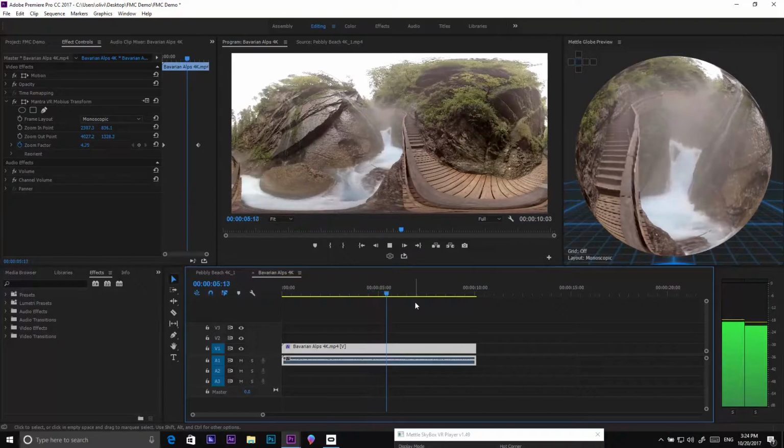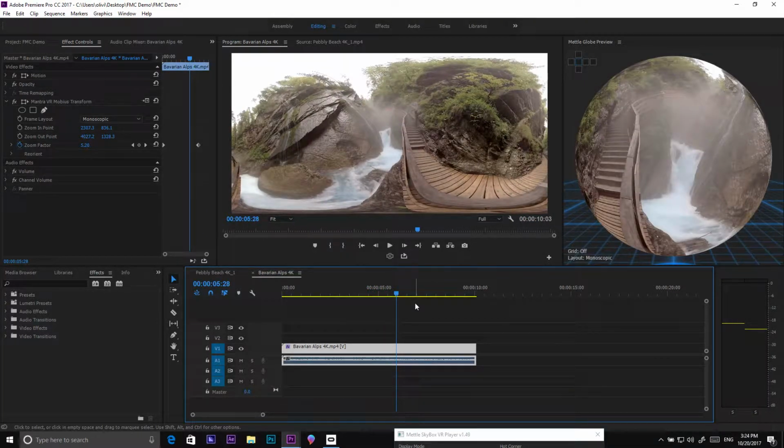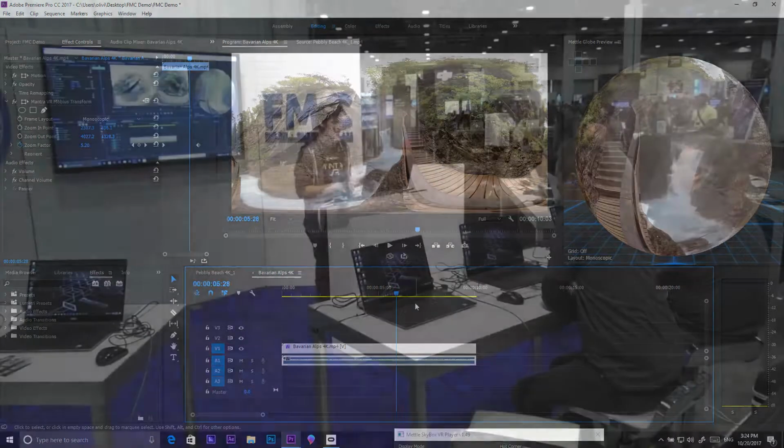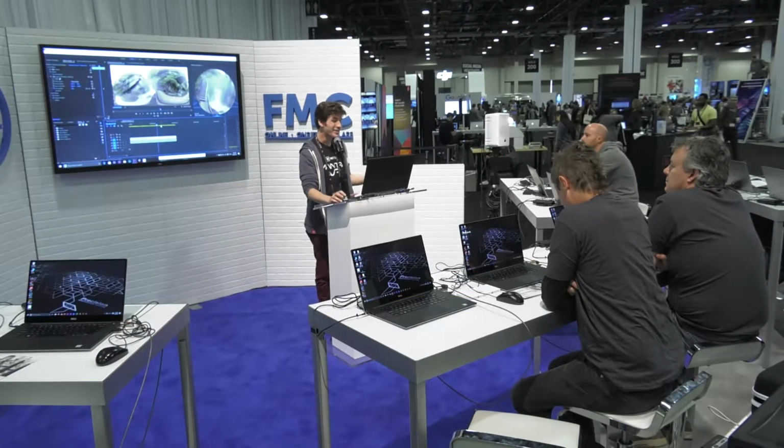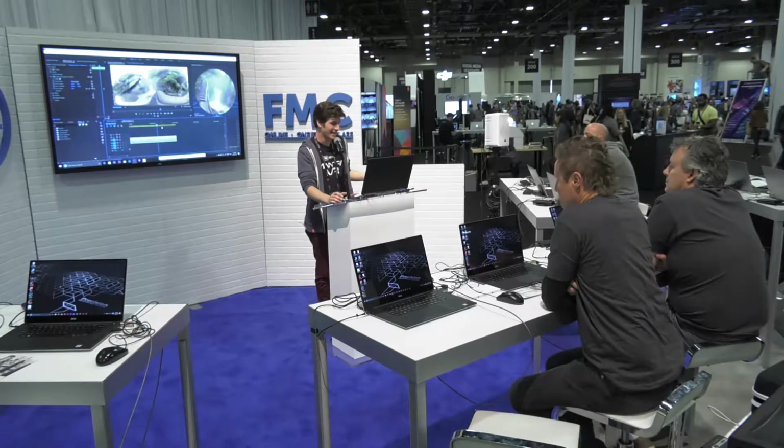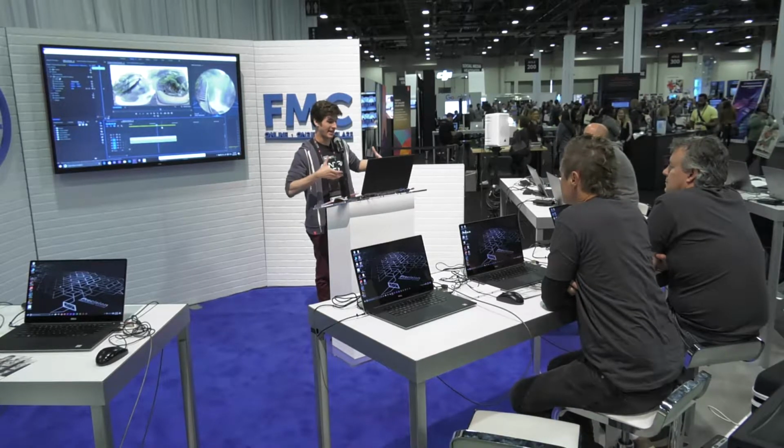And I just want to pause and mention, this is 4K, and the footage that I'm working on is 4K. All of this is being run off of last year's Dell mobile workstation, which is incredibly impressive. My PC at home can do this, but to see it in a laptop or in a portable form factor that I could carry around with me is just incredible. So shout out to Dell for being able to do this kind of effects work on the go.